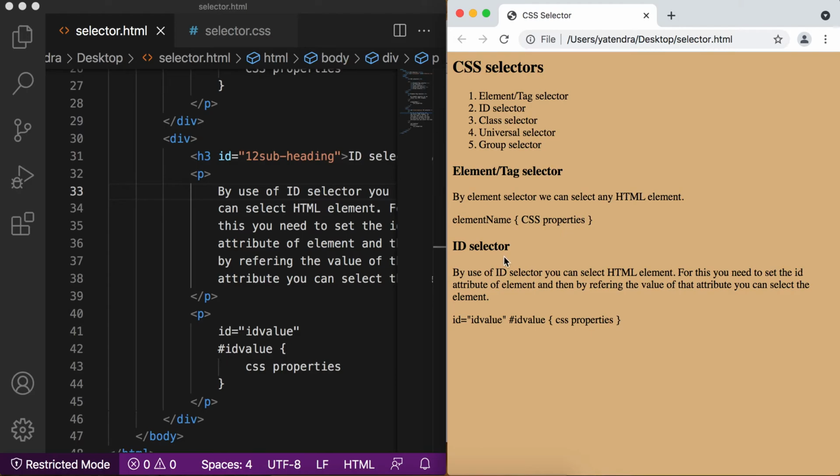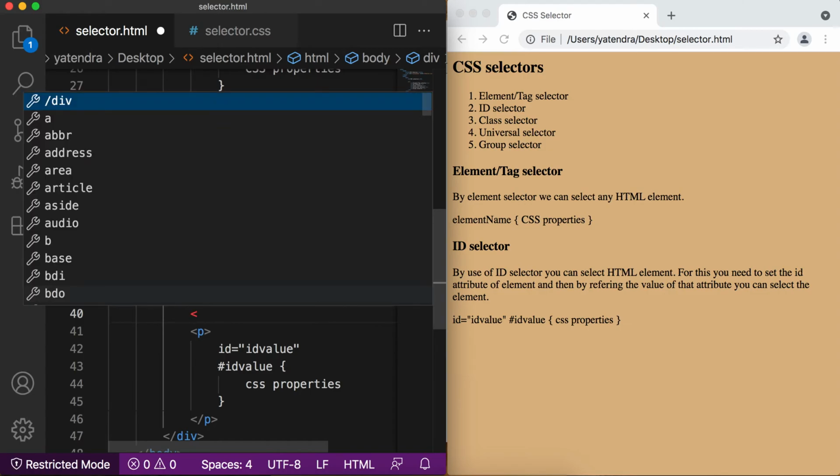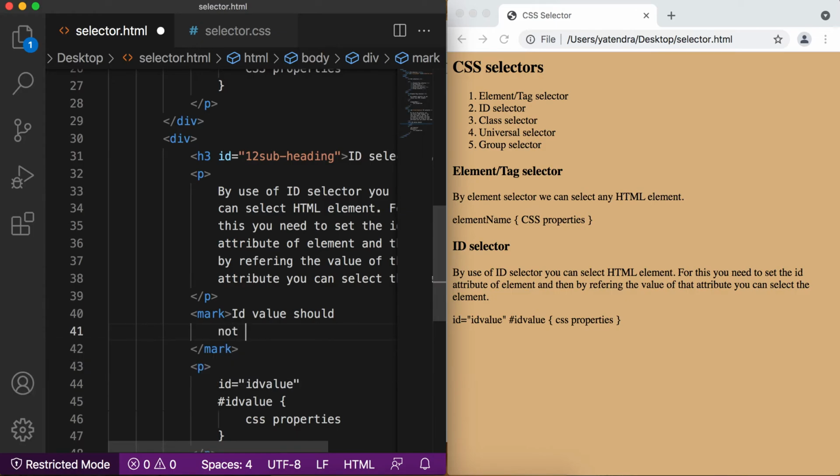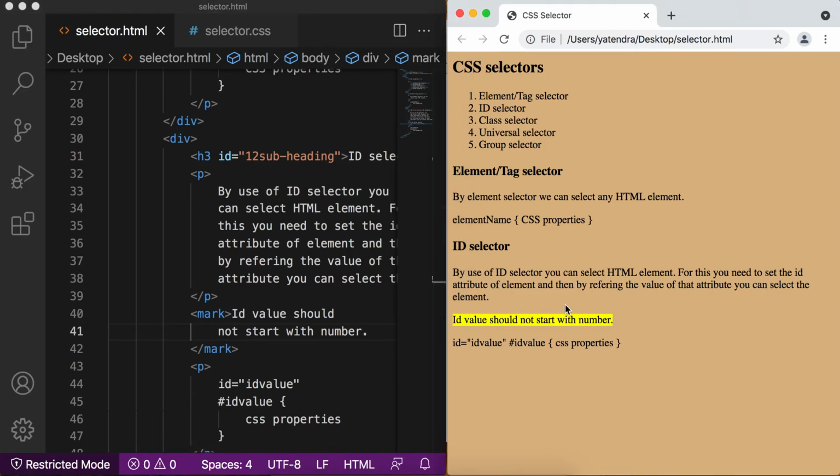So you need to remember this thing. I add this in highlighted form: ID value should not start with a number.